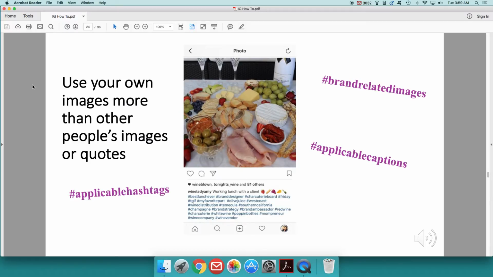So I've also tagged a couple of things: where I live and the fact that I'm in Southern California, and who I'm targeting, which would be mompreneurs, particularly with this one, or brand designers, because my brand is cohesive. Wine's been a part of my brand forever and ever, amen, which is why the person who sponsored me reached out to me and brought me this opportunity, because she knew that it was made for me, and she sure was right. So here we go again. Everything's relative. It's all flowing together.